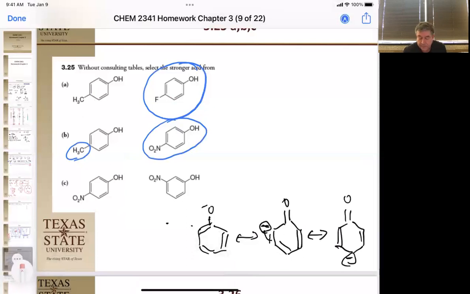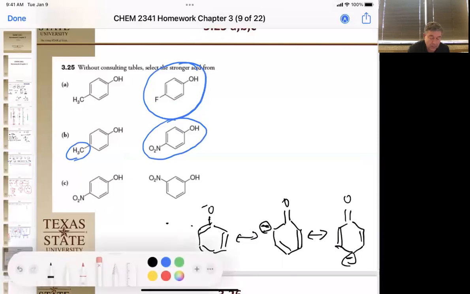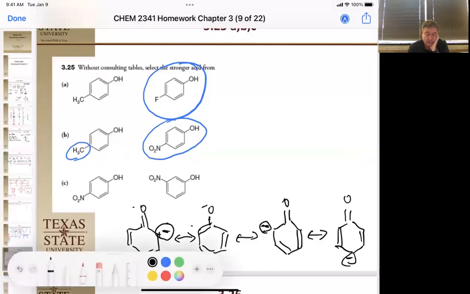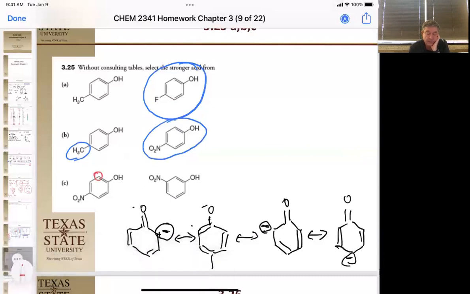So what this is giving us is the idea that of our resonance structures, I'll draw it over here, we have the ability of moving that charge around the ring by that conjugation. Now, let's look at where those negative charges ended up. Those negative charges ended up on this carbon, and on this carbon, and this carbon, in our resonance structures.